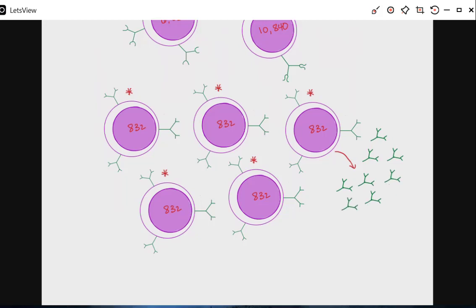Now notice that they can only make the exact same antibody that they advertise. They can't make one with a different variable shape. They can't make a square. They can't make a semicircle. They can only make the ones that fit the triangle. So this is our end game. And again, don't draw this out because I drew it incorrectly. I'll draw a more appropriate one in a little bit. This is our end game.